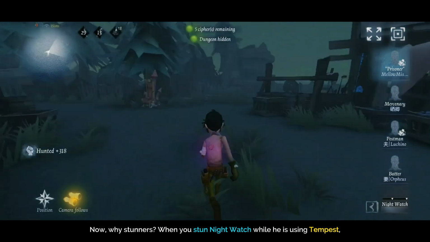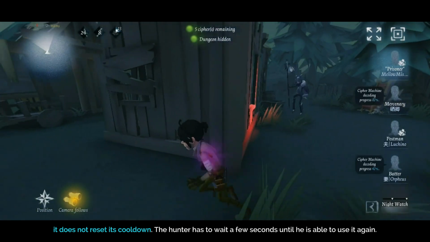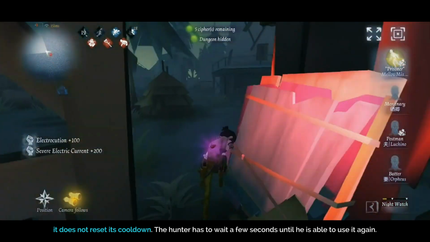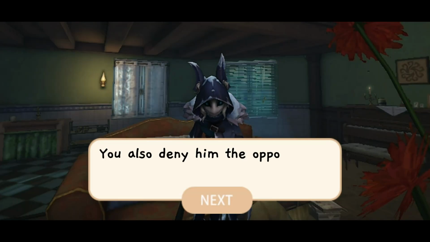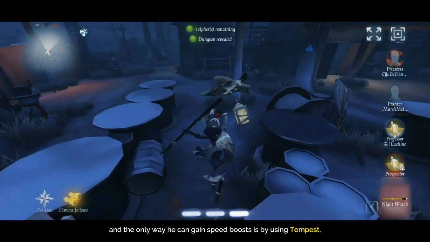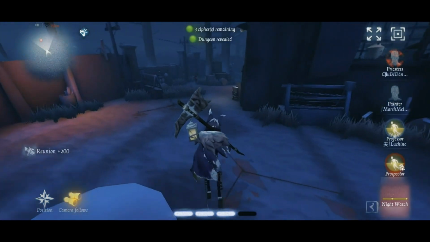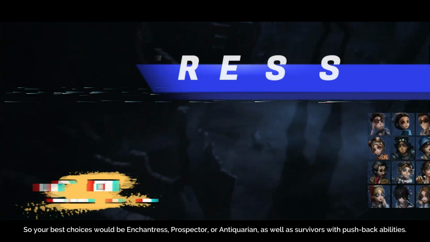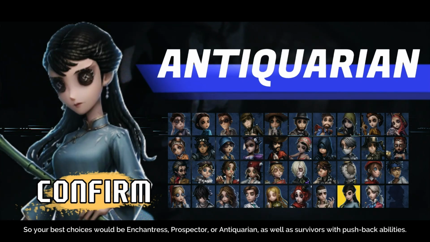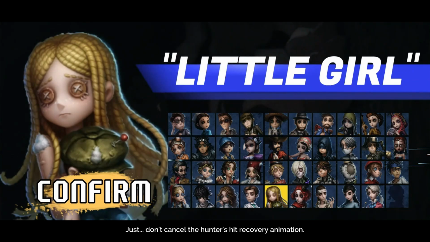Now, why stunners? When you stun Night Watch while he is using Tempest, it does not reset its cooldown. The hunter has to wait a few seconds until he is able to use it again. Not only that, you also deny him the opportunity to gain speed boosts, and the only way he can gain speed boosts is by using Tempest. So your best choices would be Enchantress, Prospector, or Antiquarian, as well as survivors with pushback abilities. Just don't cancel the hunter's hit recovery animation.